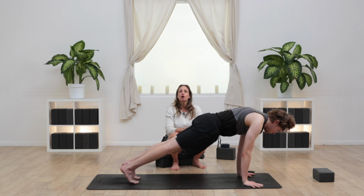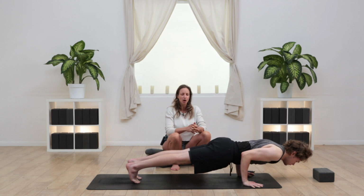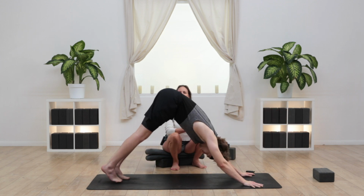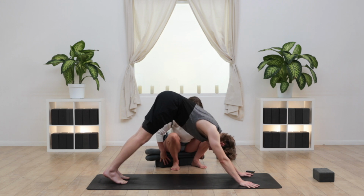You're going to exhale, lower, hover if you can, chaturanga. Some of you are going to go down for cobra up dog if you can from here. Exhale, downward facing dog. Let's take an extra breath in and down dog. Open your mouth and let it go.